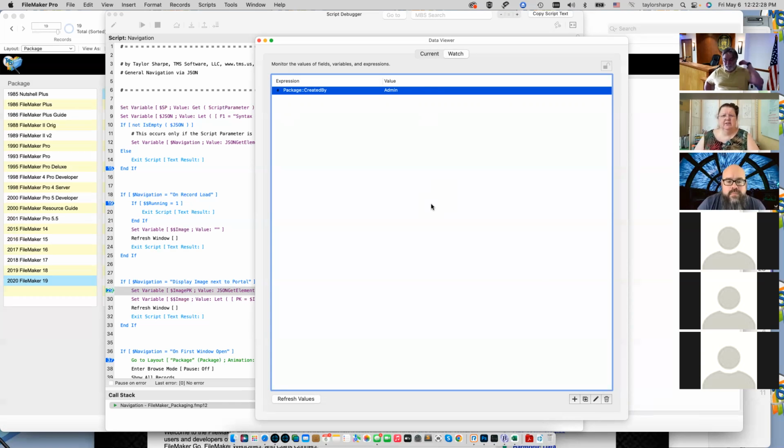I use the data viewer all the time for building complex calculations, building JSON, complicated JSON. I never go right into defined fields and just start building a complex calculation anymore. I mean, why waste the time with the trial and error when you can test out, make sure that the results are going to be accurate before you go in, particularly if you've got tables that have, you know, millions of records in them.